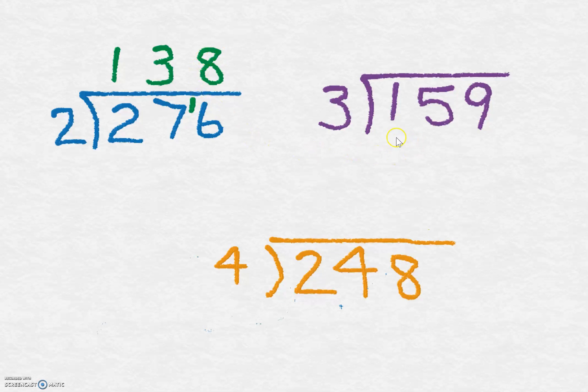Let's look at another example. 159 divided by 3. Well, 1 is less than 3, so it can't be divided, so that goes to 0. Then I like to put in my joining arms. Here they are. I'm going to join the 1 and the 5 to become 15. So now we have 15 divided by 3 equals 5. 9 divided by 3 equals 3, because 3 times 3 equals 9.